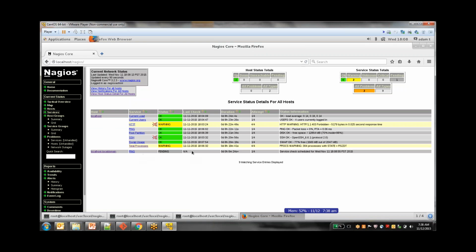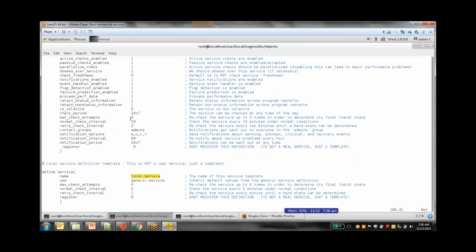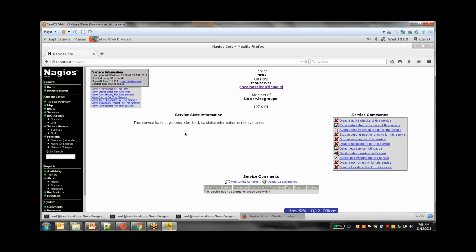Now here, if you want to check the details, there are no details because we had mentioned to use the template called what template? The local service. And here it says it will happen every 5 minutes, right? So it's not even 5 minutes since we enabled the service for that new server. So it will typically take the next 5 minutes to run this service and put all the details.